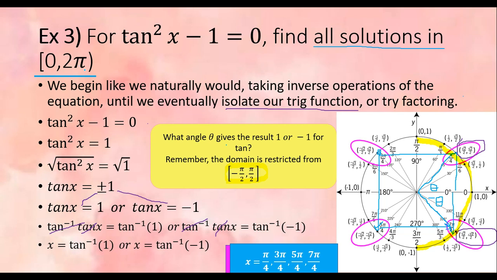Now, if I didn't make this stipulation, if I just said for tangent squared of x minus 1 is equal to 0, solve, then I would just have pi over 4 and 7 pi over 4. But since I said in 0 to 2 pi, every single one where we're going to get an output of positive 1 or negative 1 for tangent, I need to include all of them. I hope that makes sense. It's because of this interval right here that kind of changed the game. And that's something that's new in comparison to what we had talked about for the previous two examples.